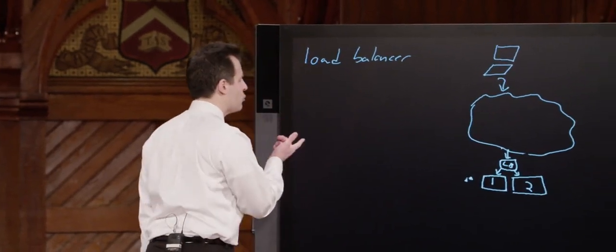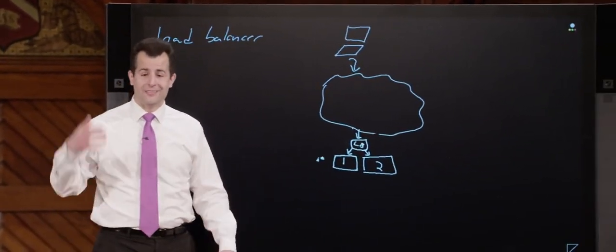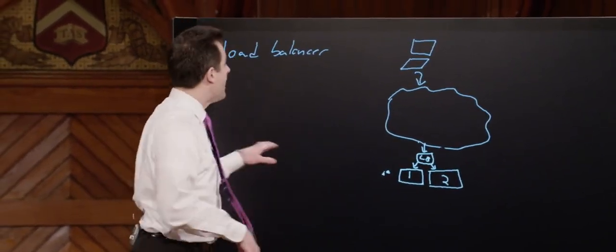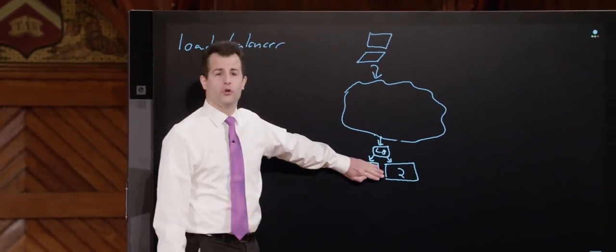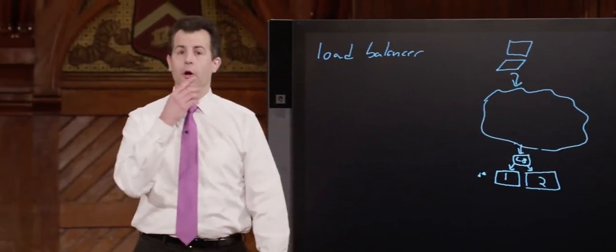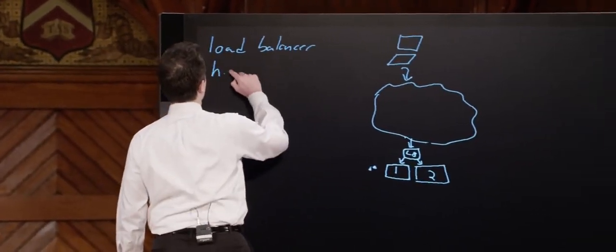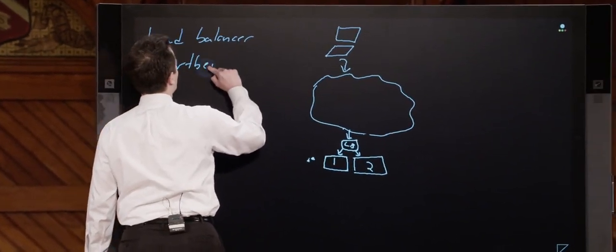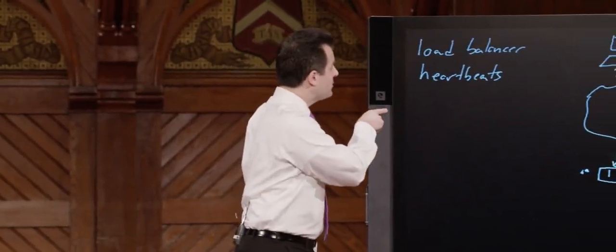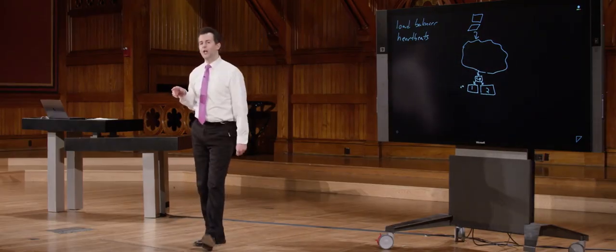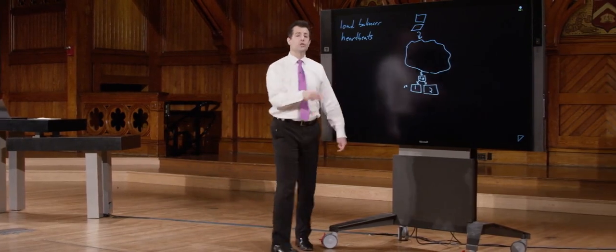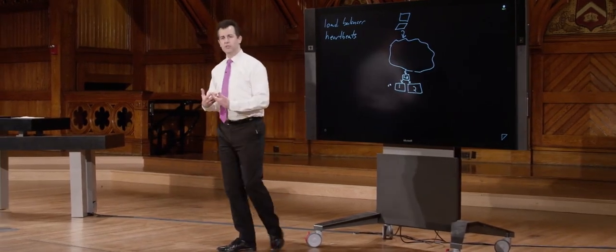Now, how does the load balancer know? Well, either a human could intervene. Maybe someone gets a late night call or text or page saying, uh-oh, server 1 is down, you better do something. And then he or she can manually configure the load balancer to no longer send any traffic to server 1. That seems kind of stupid in an age of automation and smart software. Maybe we can do better. And indeed, we can. A technique that's often used by servers is something modeled from the human world, to use what you might describe as heartbeats, to actually configure the load balancer and servers 1 and 2 to operate as follows. Maybe every second, every half a second, maybe every 5 seconds, you configure server 1 and server 2 to send some kind of heartbeat message to the load balancer.